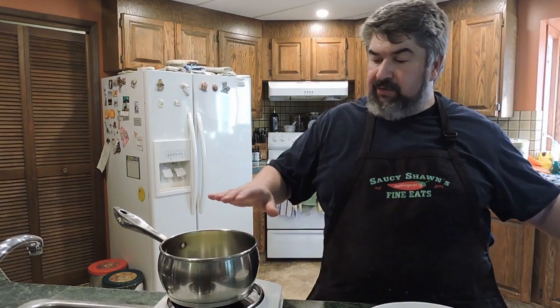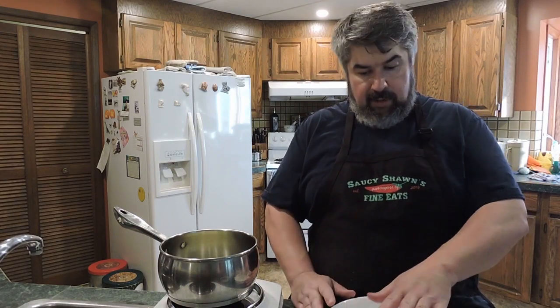You can melt the butter in your microwave if you want. This was just easier for me. Once the butter's melted, we're going to add a cup and a half of graham cracker crumbs and a quarter cup of sugar. We're going to mix it all together. Then we're going to pat it down into a pie plate.